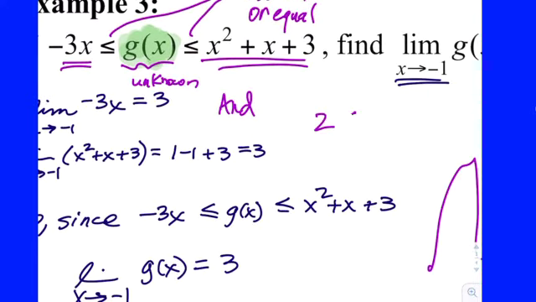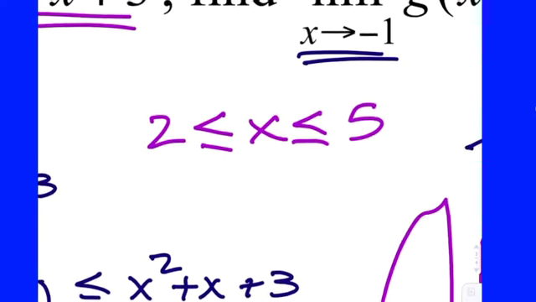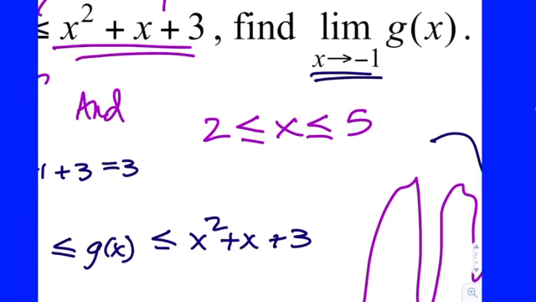If you say 2 is less than or equal to x is less than or equal to 5, that's one way to read it: 2 is less than or equal to x, less than or equal to 5. But that's not the most meaningful way. This is the connected interval. It's the AND case. So you would say x is greater than or equal to 2 and at the exact same time less than or equal to 5. On a number line that looks like this.